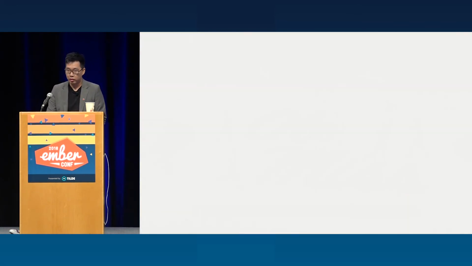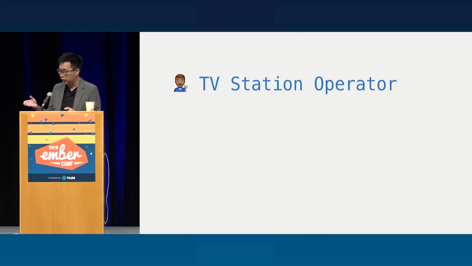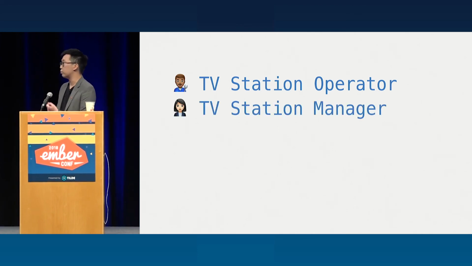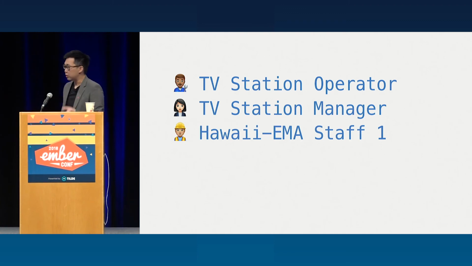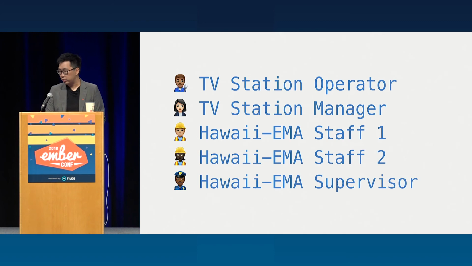Obviously, the false alarm got broadcast on TV because the TV station operator pressed a button to put it on the screen. But if you ask him, he will tell you, "I'm just doing my job, because my manager called me up and told me to put it on the screen." And if you ask the manager, she will tell you, "Well, I got a call from the Hawaii Emergency Management Agency, so that's not my fault either." And following this chain all the way up to the top, you'll find out that this was supposed to be a drill at the EMA. So what went wrong?